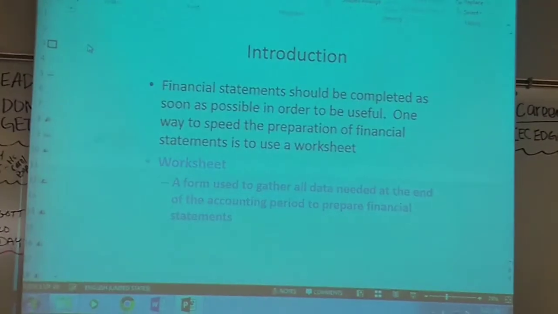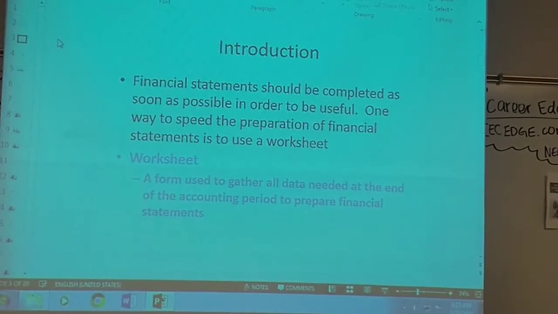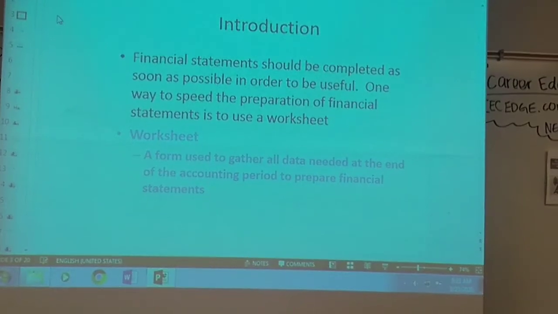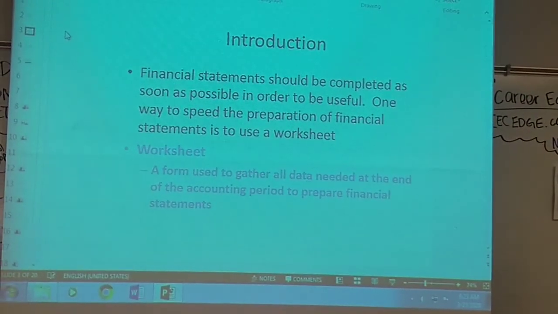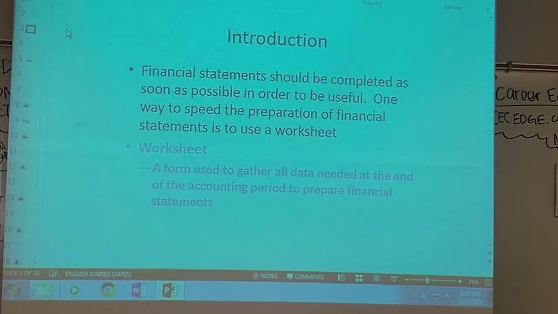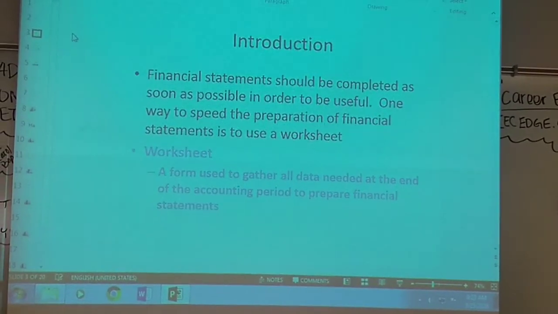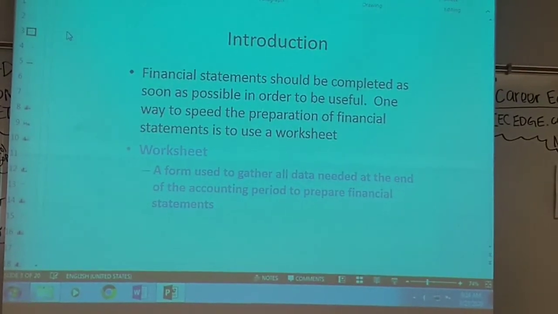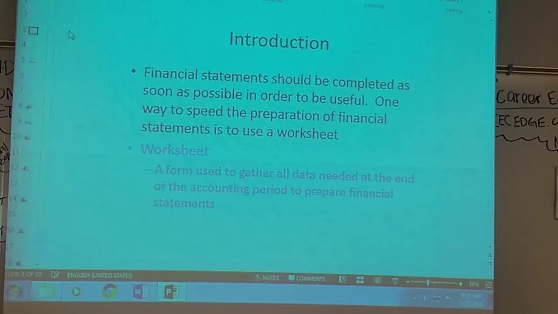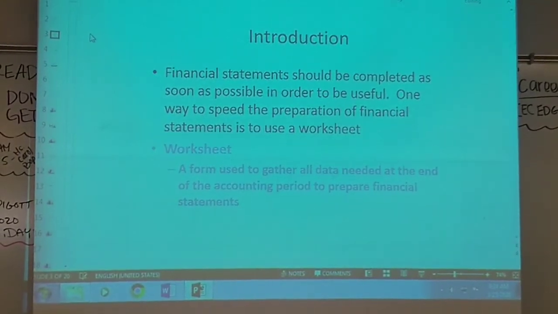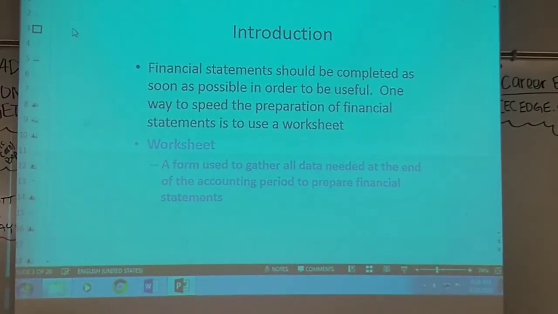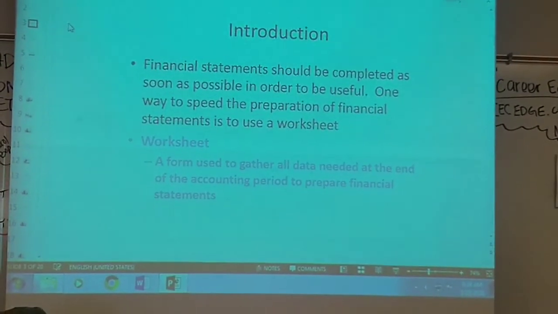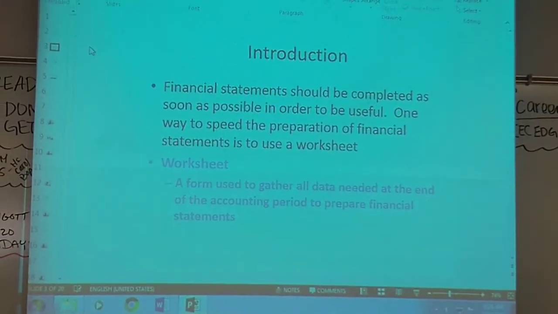Okay, introduction. Financial statements should be completed as soon as possible in order to be useful. One way to speed the preparation of financial statements is to use the worksheet. And this is blue, so you should highlight it. A worksheet is a form used to gather all data needed at the end of the accounting period to prepare financial statements. So the worksheet is not a final document. It's a sheet that we're going to use to prepare all the information we need so that we can create our financial statements. Okay?